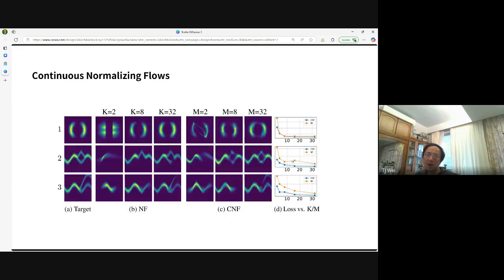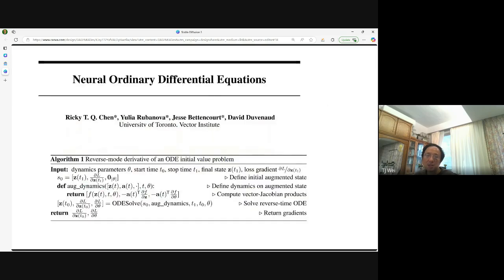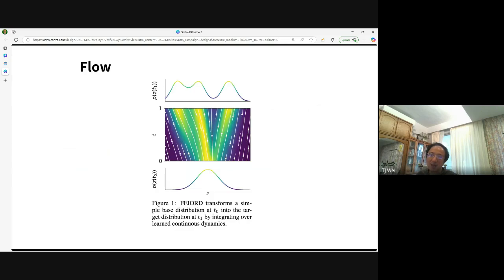One thing that we would do is to use the ordinary differential equation. That is one way to achieve this result. So we consider these things like a vector field, like a differential equation.